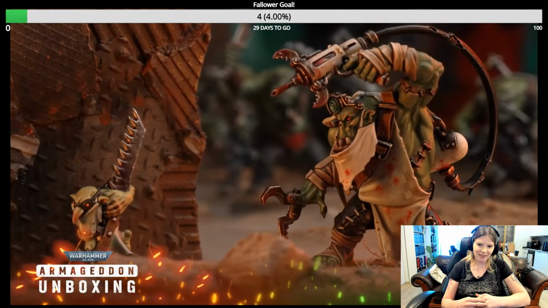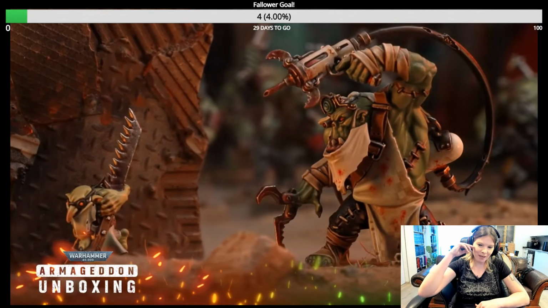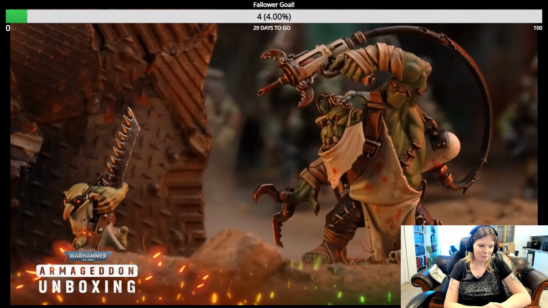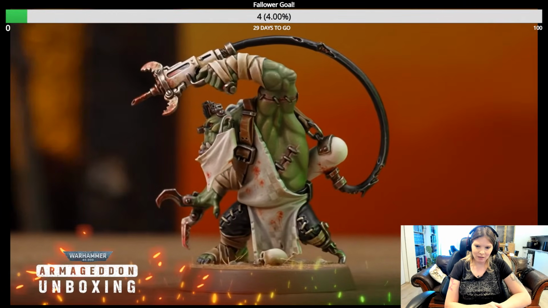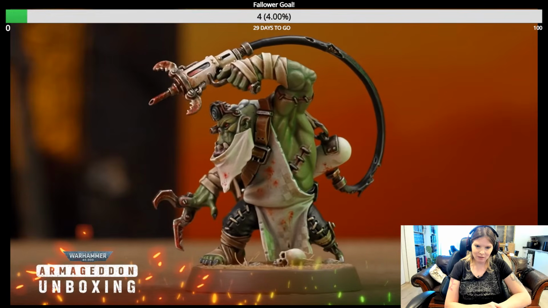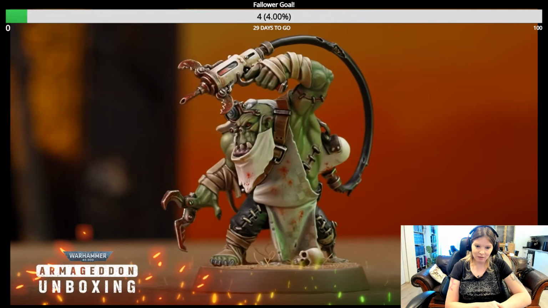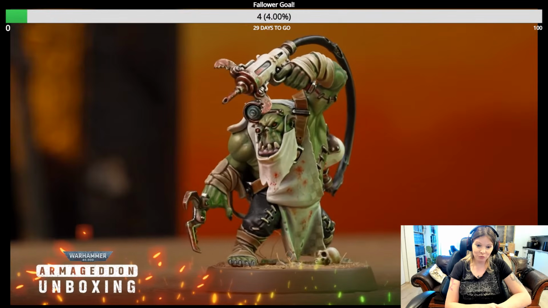That's sick. Yes, so I do like that he has a stitched-on arm. Support model, so that's really cool. You can put him into a boy unit or a knob unit alongside something like a war boss or a big boss. He gives the unit feel no pain 5-up. Incredibly good on your already very tough orcs.